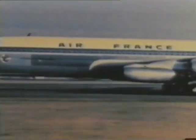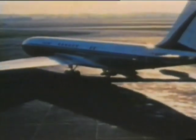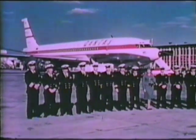Air France brought the Model 320 into the transatlantic route. A special tropical version began service with Braniff. The new jets were so popular that until sufficient numbers had entered service, they were filled with first-class travellers. Within a year of entering service, over 2 million passengers had been carried.